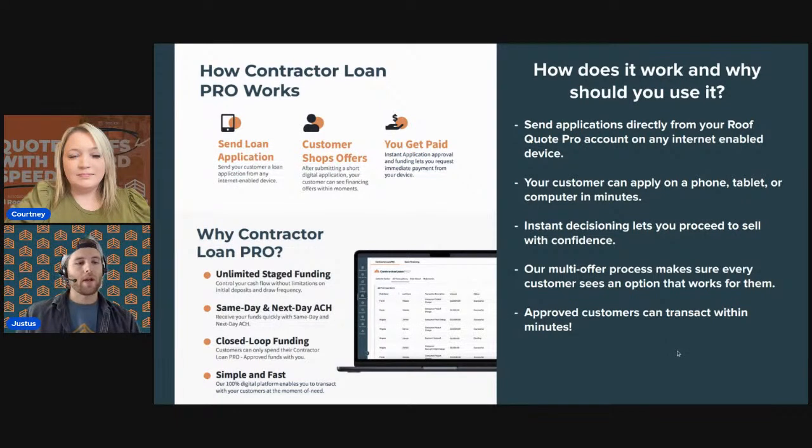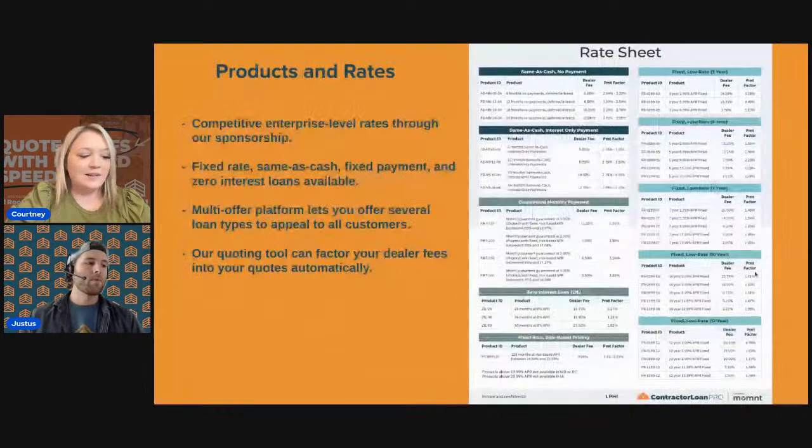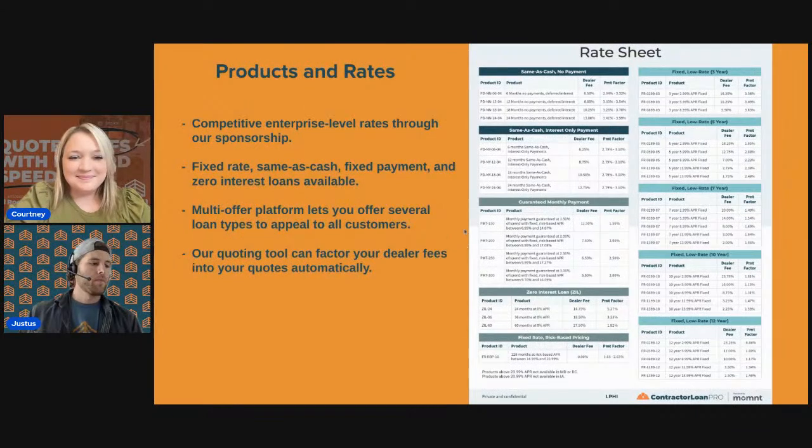So they could reasonably apply to this three or four times to see every different combination of options you might want to present until they finally select one and then take one single hit on their hard pull. So really clean, really easy process for your customers, and most importantly, worry-free to them. It's all awesome. Yeah, very good stuff.